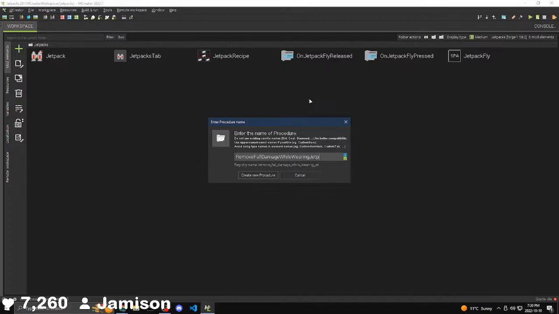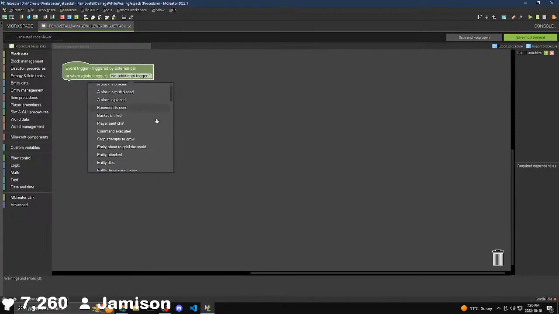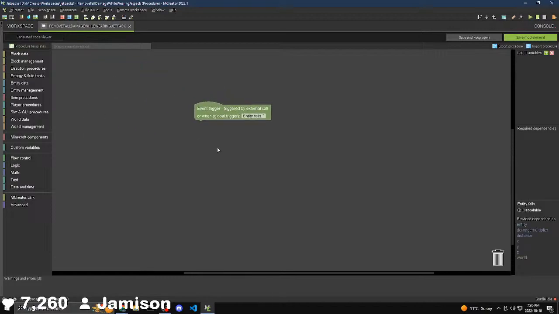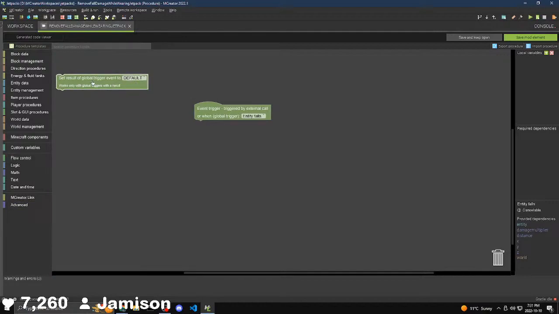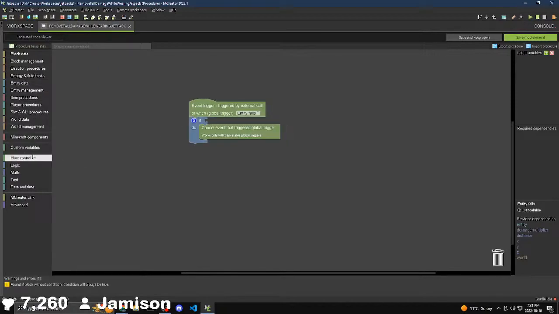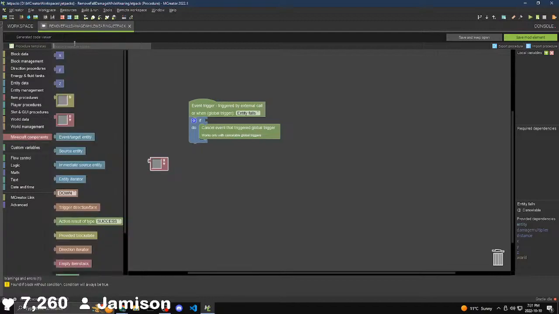While wearing jetpack. So what this is gonna do, if we make this trigger when entity falls? Is there like entity takes damage? We'll say falls. Now, cancel. How do you cancel this? Cancel event. There we go. Okay, so this should basically disable fall damage, but we only want to do this if the player is wearing the armor.